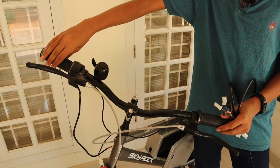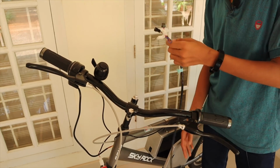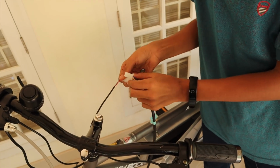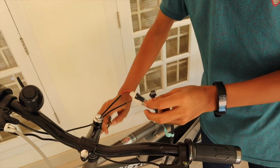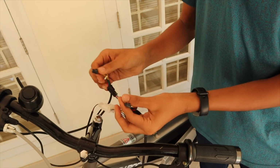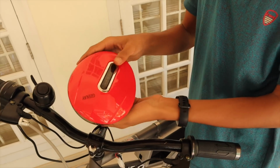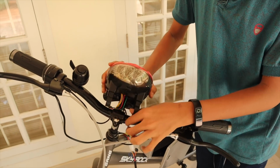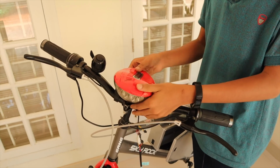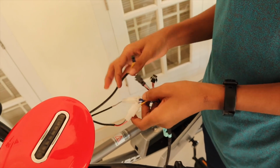So I have kept the accelerator and the brakes. Now the next step is to do your wiring. So these two are for the brakes, e-brakes. Now one of these is for the accelerator. Now these two are for the power lock. See, this is our power lock. I'll attach it. So we have attached our power lock. Now let's connect the wires.